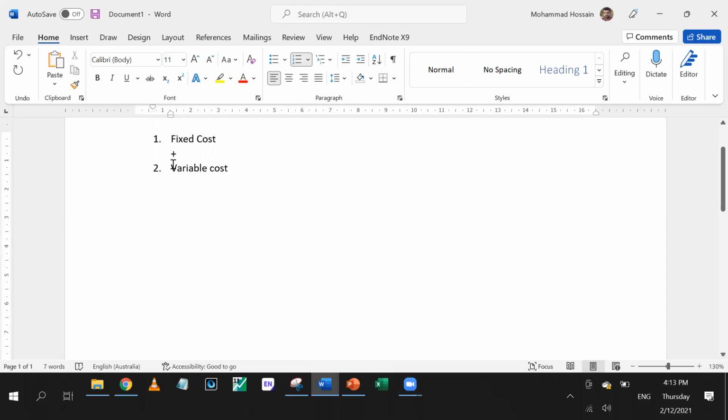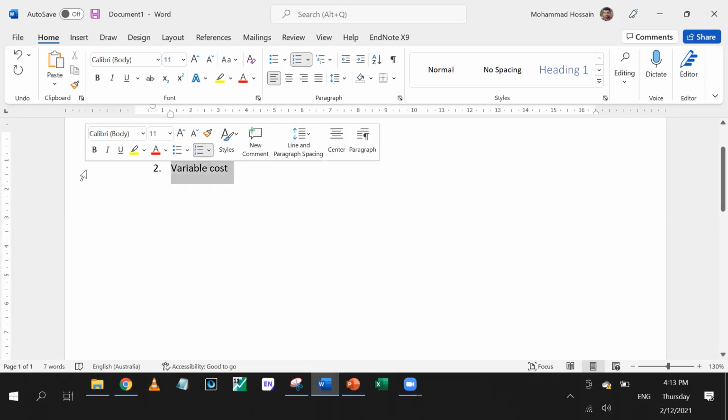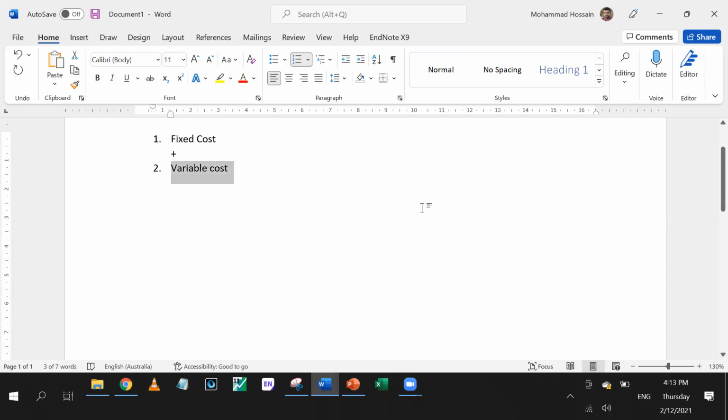So if it happens that your revenue can cover at least the variable cost, you keep continuing doing that. You keep making the production. So if your total revenue is greater than total variable cost, the firm should continue to operate in the short term.